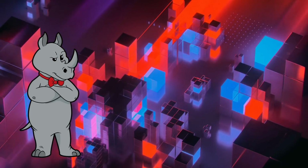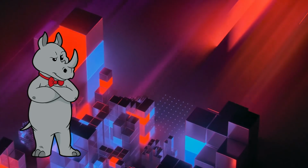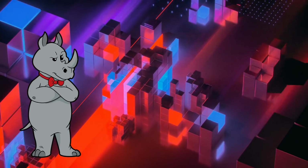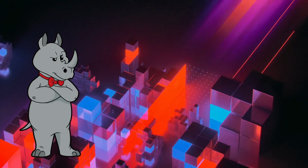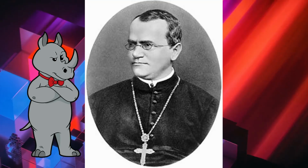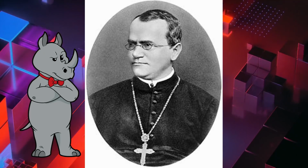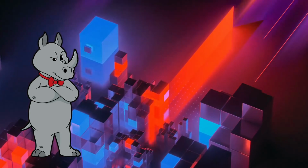Had Darwin left it as must have been God, then he never would have published on the origin of species. Had everyone else also looked at the diversity of life and just decided that that's how God made it, we never would have found the genetic code. That answer stifles curiosity. And I know this is where Christians point to people like Mendel and say, well, he was a Catholic monk completely devoted to his religion, and he made an important scientific discovery. I would argue that he made his discoveries in spite of his religion, not because of it.